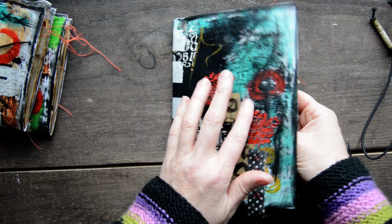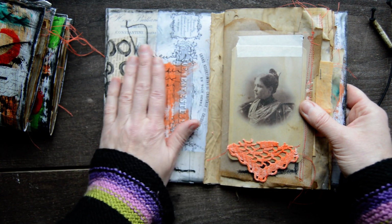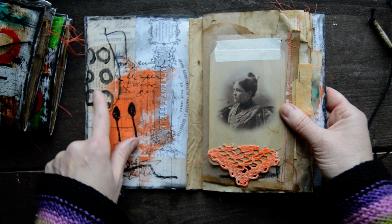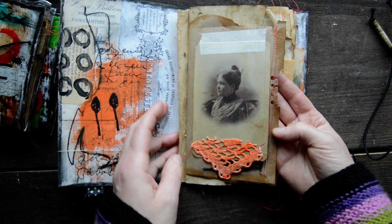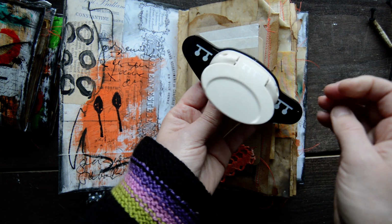How I make the cover, all of this I have on my Patreon as well. Right, a little bit of embellishing here. Orange goes through all 3 books. I'm using my papers, I'm using my stamps, different pages, and a little bit of, this is a punch, this one.